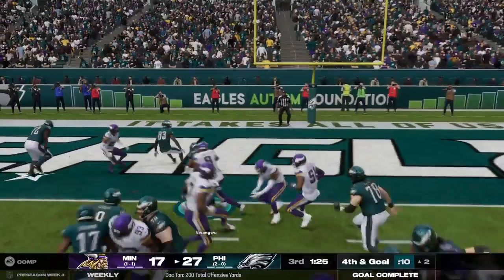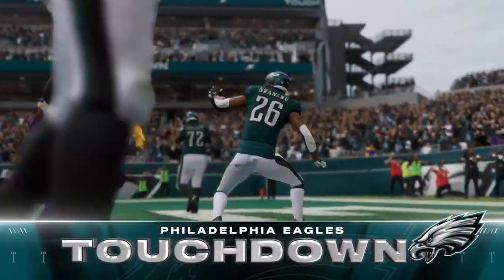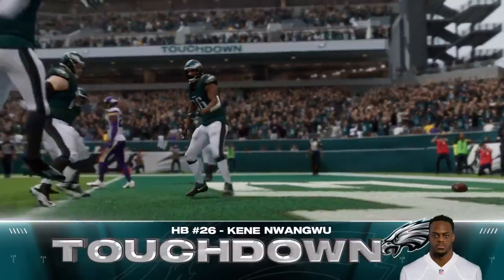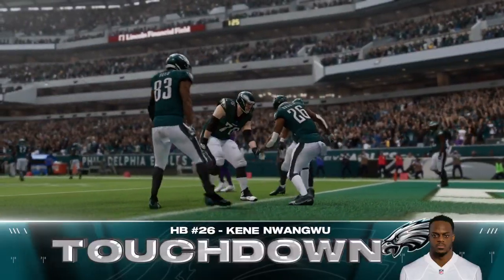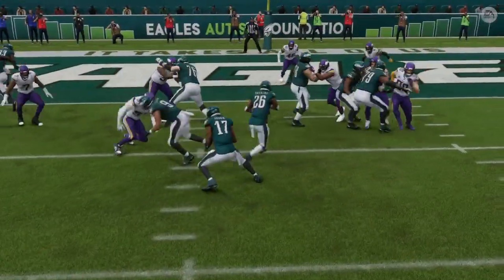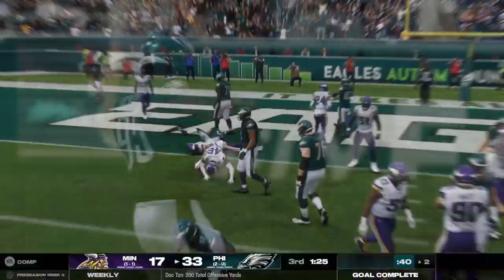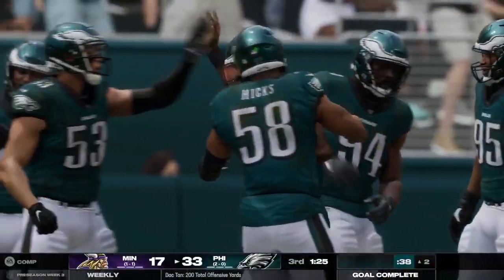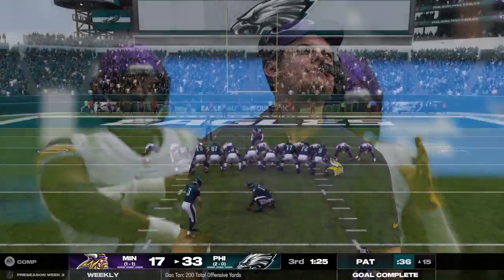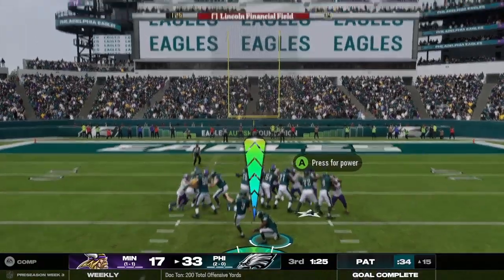They'll run for it. It's Nwangu. And he's in. Touchdown, Eagles. Kene Nwangu taking it in from 2 yards out. And the Eagles take the opening kickoff of the third quarter and drive right down the field to extend their lead. So 4th and goal. Their head coach gave that offensive line one more chance to punch it in, and this time they were successful.